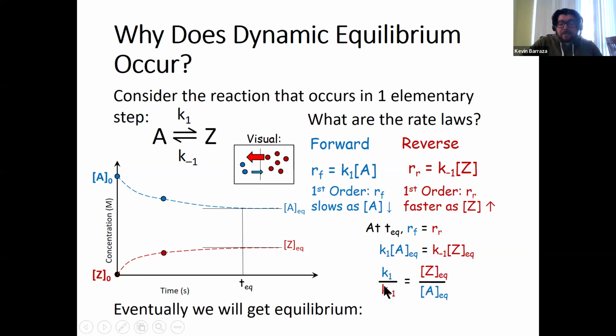Now, the rate constants themselves are just constants, they're just numbers. So it tells us that the ratio of concentrations inside our beaker will eventually become constant. And so the ratio of product to reactant is going to be constant when we reach equilibrium. That's not going to sound too fancy right now, but it will be important later on. Oh, interesting. The ratio of products to reactants is going to be a constant.